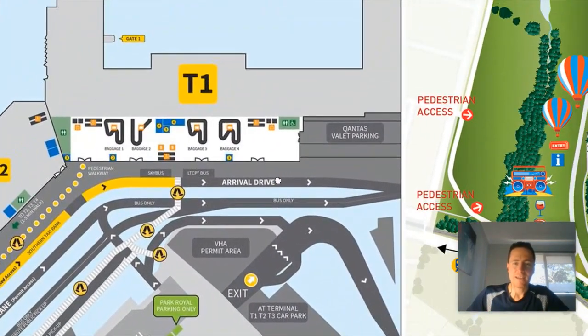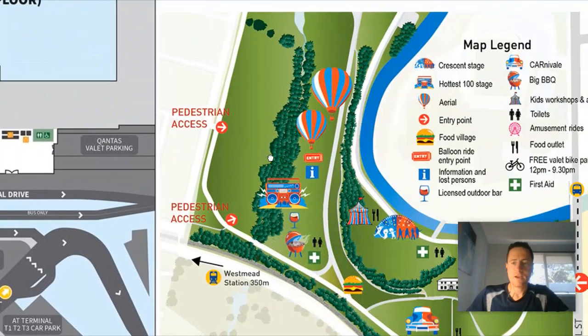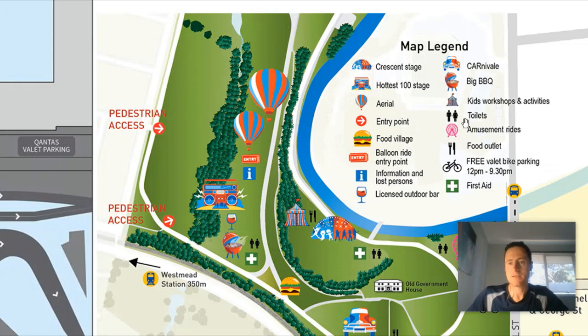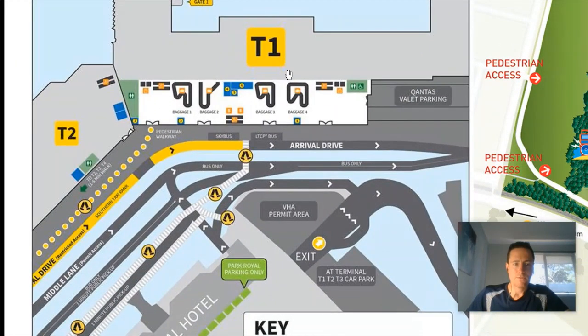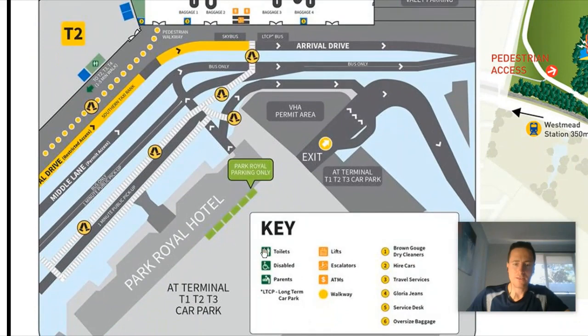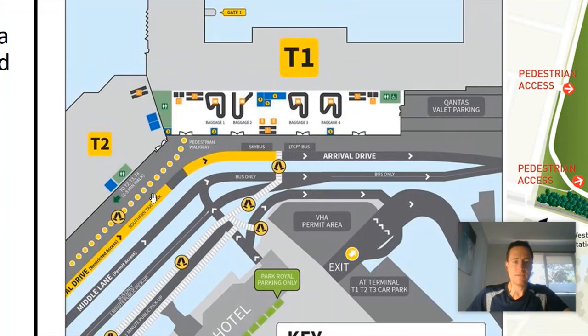One of the cool things about these symbols on a map is that they often use the same picture in different maps. So for the toilets, you will normally see a male and a female symbol, and sometimes a wheelchair too, to represent the toilets on a map. So in this Melbourne airport map, the person who created it, instead of writing the words toilets in every spot where there's toilets, they just simply put this little green square here with the male and female, and that is where you'll find all the toilets at Melbourne Airport.